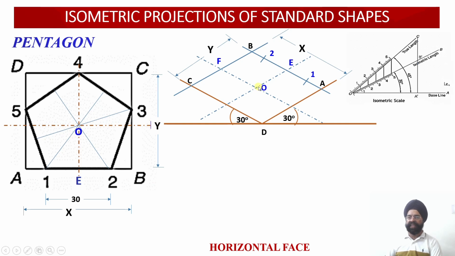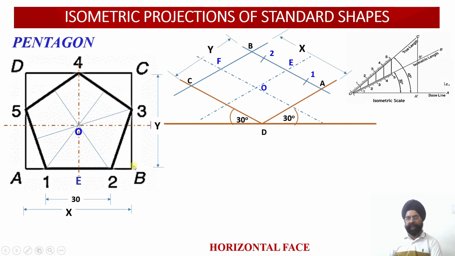So how have I transferred this? I have measured the distance of point E along AB. Please check. I have measured the distance of point E from A as I move along AB. So this distance I have measured, and I have marked this distance. So the first half of the axis line has been drawn.